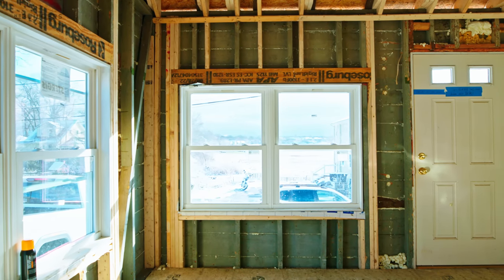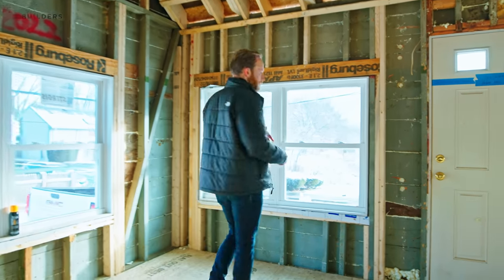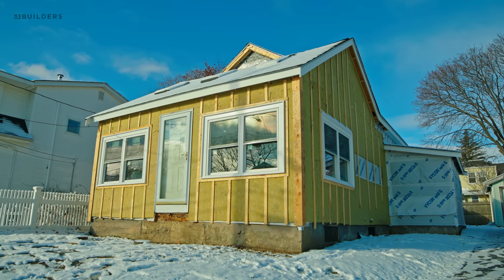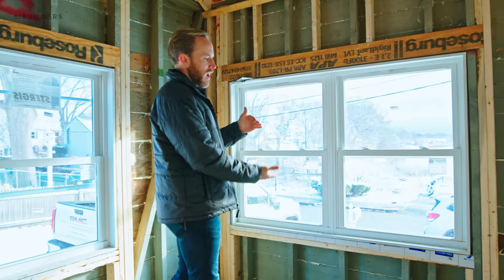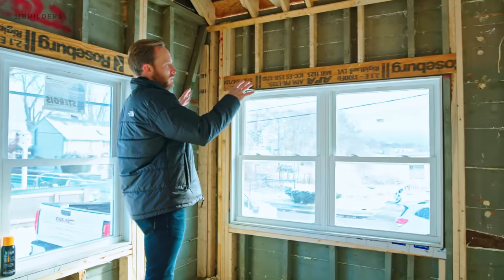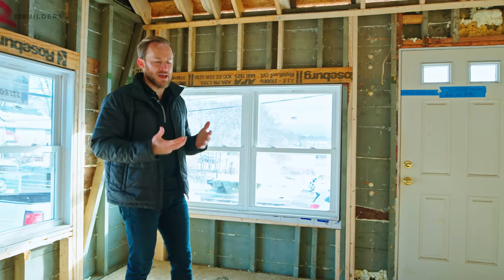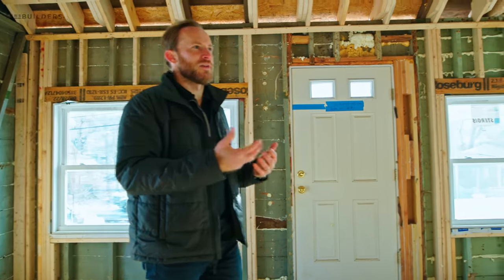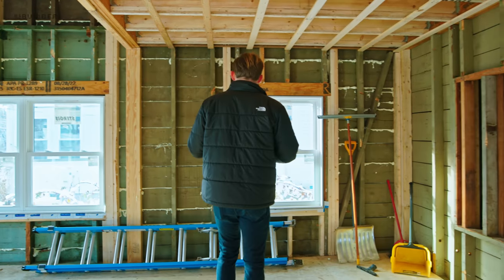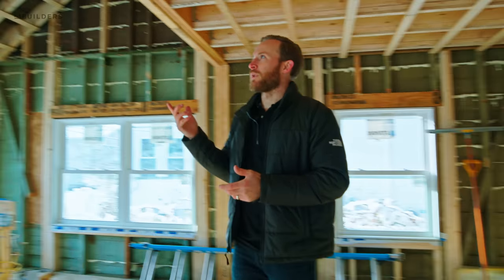A question that came up was about these windows and the height of them. They are slightly low compared to what would be considered normal. But when you're on the outside, these scale actually really well — if we had lifted them up, it would have looked slightly awkward on the outside. So we installed some new headers within the wall cavity but wanted to leave the windows essentially where they were. And even on the inside, looking toward the dining area, it gives you this more cozy cottage feel.